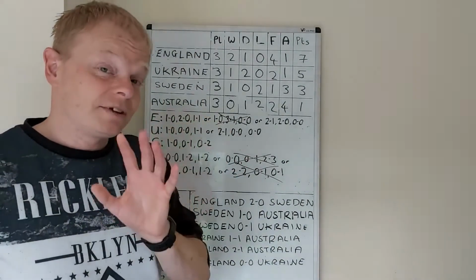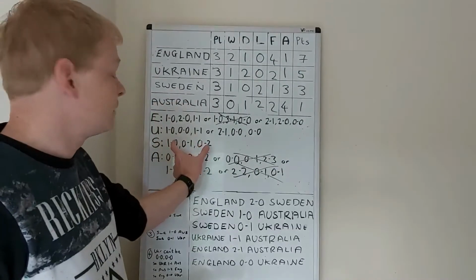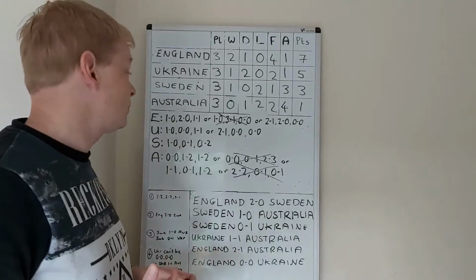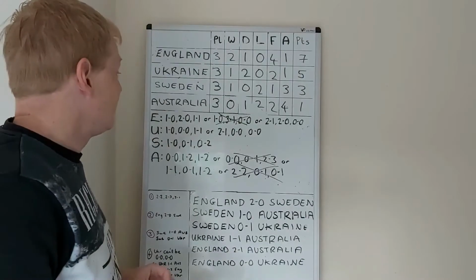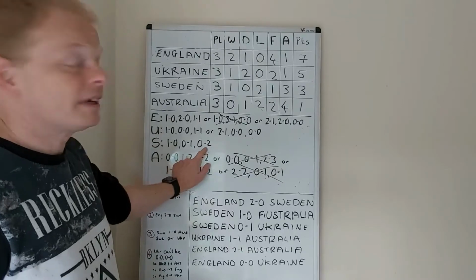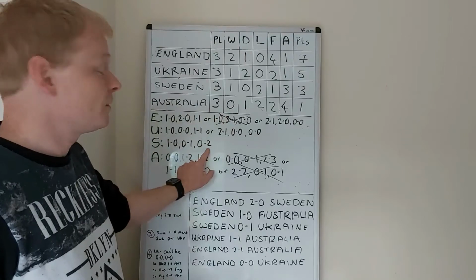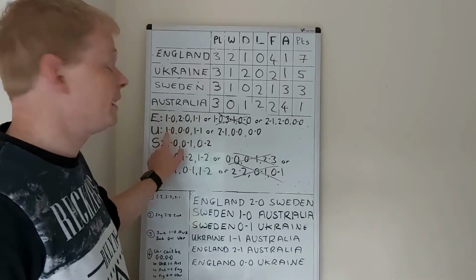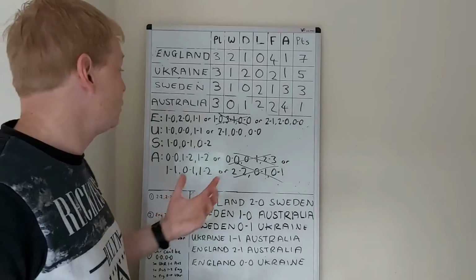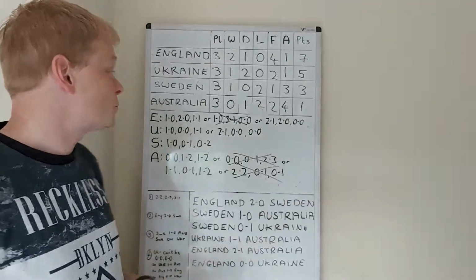Always a good one to look at for the next stage, once you've worked through all those, is to see if there are any teams with a lower number of possible results. Obviously Sweden, we've got 1-0, 0-1 and 0-2, so it's a good place to start. Let's analyse the 2-0 here. Australia didn't actually win a match, so they can't have been the ones that beat Sweden 2-0. It can only have been England or Ukraine. When we look at Ukraine's results, there's no 2-0 there, so it has to be England that beat them 2-0. So we can put down our first result of England 2, Sweden 0.